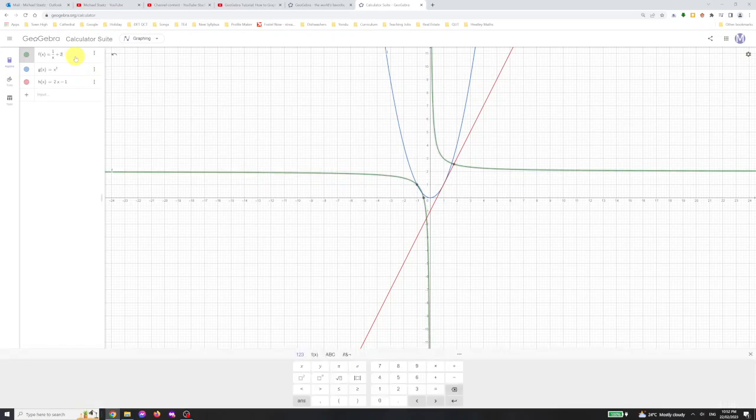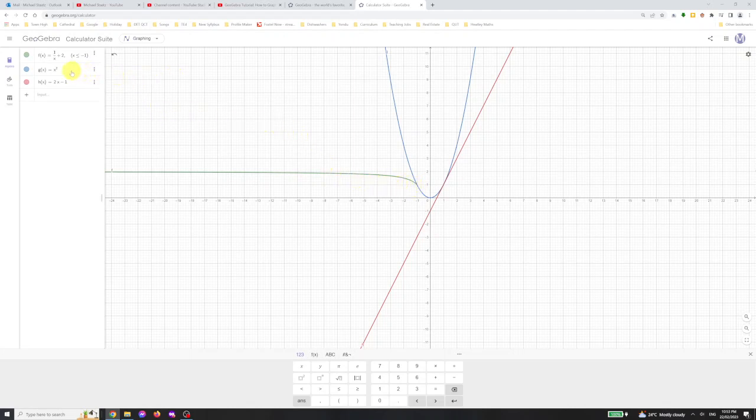So the first one, what I would like to show is the function for the values of x less than -1. So up here I'm going to come to my function, type a comma, then a space, then an open bracket, and then I'm going to put x is less than or equal to -1, and just move my cursor to the end and press enter. And you can see just like that we've now got our function f of x for all values of x less than or equal to -1.